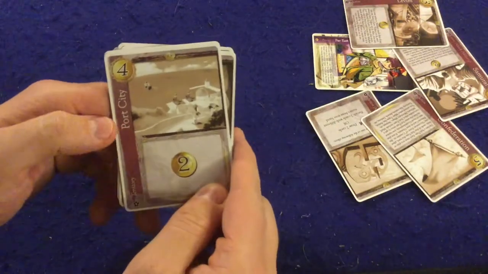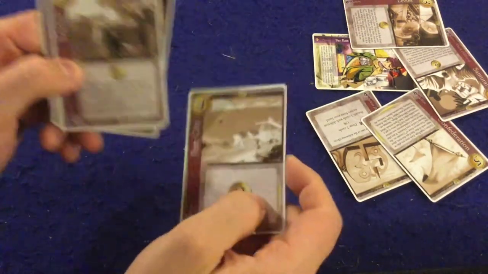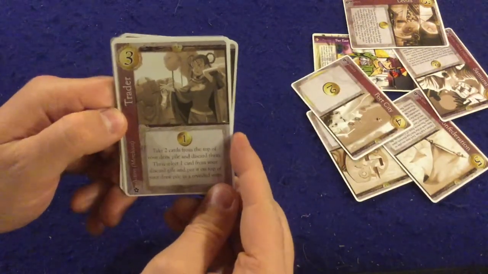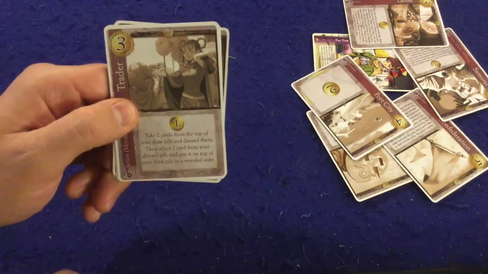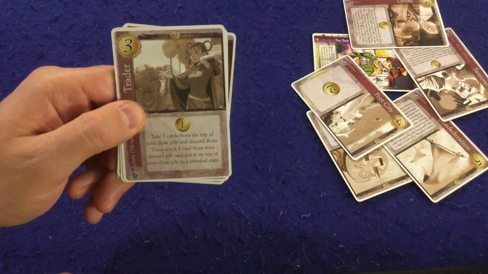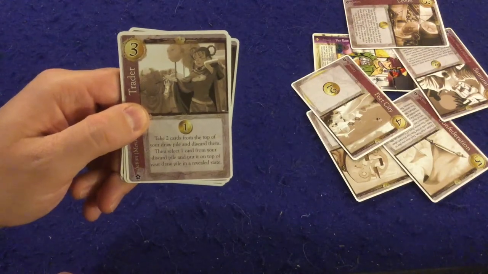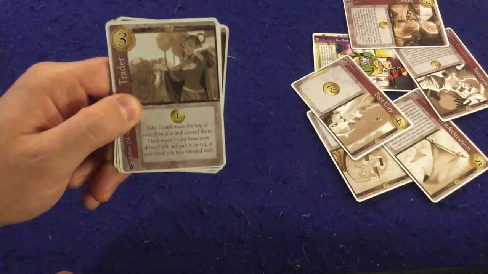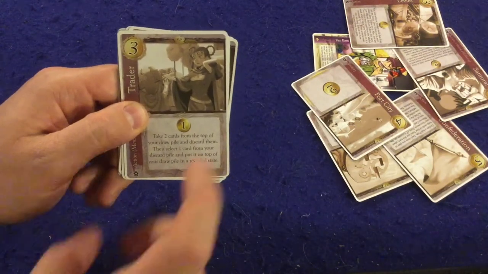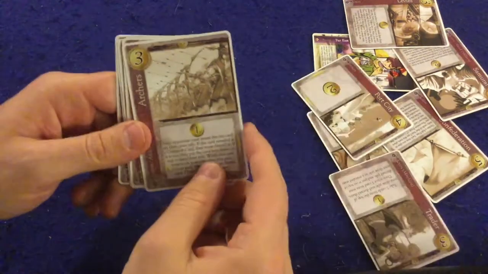Next, we have the Port City, which is a new territory, which is going to get you $2. Pretty self-explanatory there. We got the Trader, $3. He's going to allow you to take two cards from the top of your draw pile and discard them. Select one card from your discard pile and put it on top of your draw pile in a revealed state. So if you have a really good card in your discard pile, maybe just say you have one really good card that you want to play quite frequently, the Trader's going to let you do that. Plus, she gives you a coin, which is great as well.